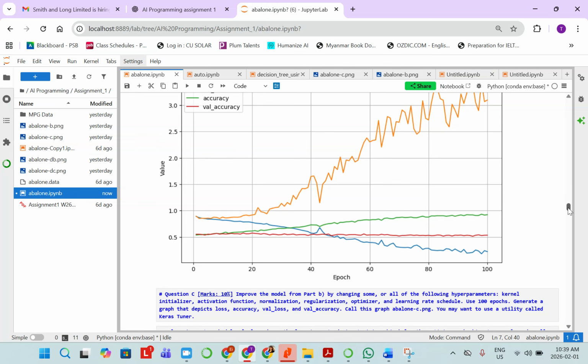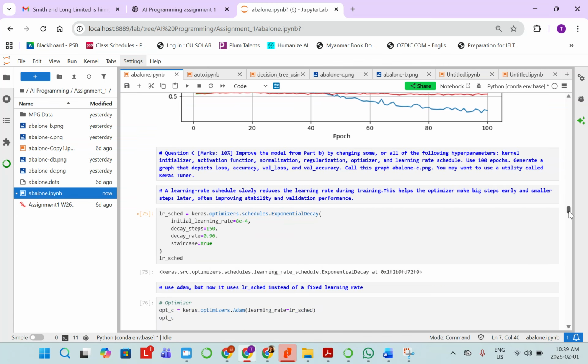For question C, we are required to improve the neural network. The model is improved by reducing the network size, adding batch normalization, regularization, and dropout layers.